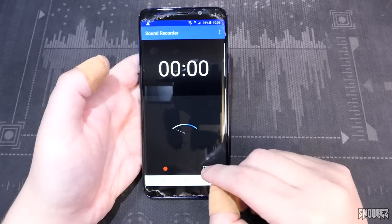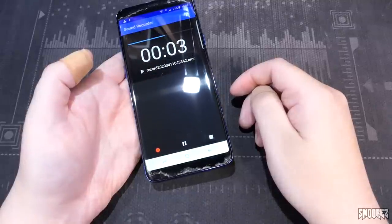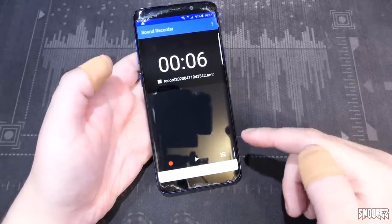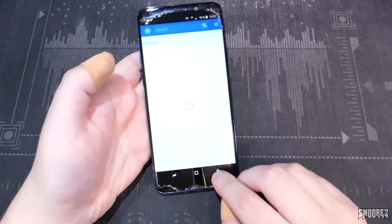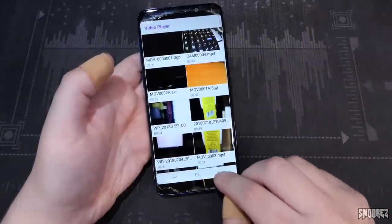In sound recorder, I have done a test already. It should be here. The speaker makes it sound even more terrible than it actually is. But the microphones themselves on here aren't too bad, to be honest. Galaxy apps we've already taken a look at. Doesn't work. Video player shows all my various video tests that I've done over the past on this SD card.